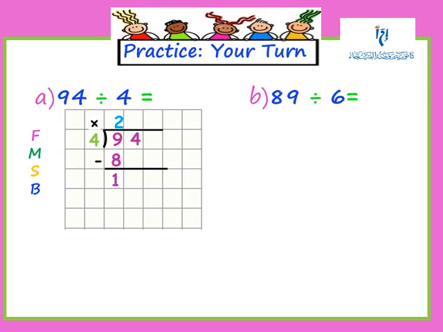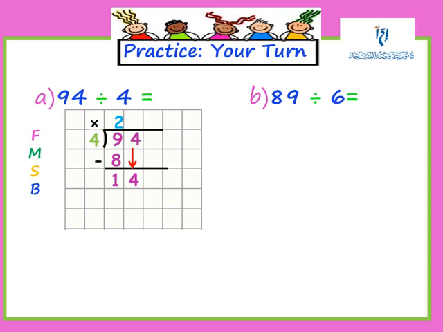I check that 1 is less than 4. Then I bring down a new digit, which is 14. I finished from the first digit, which is 9. Now I start doing the same steps again. But this time I'm dividing 14 by 4. So I repeat the steps again, finding my number. But this time I will find 14 in the table of 4.